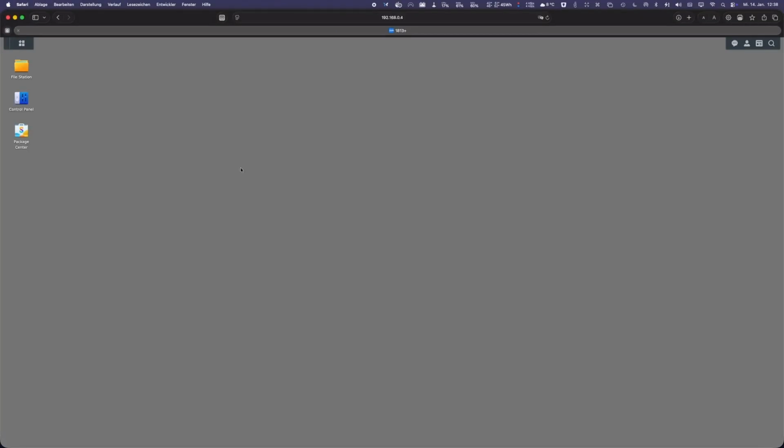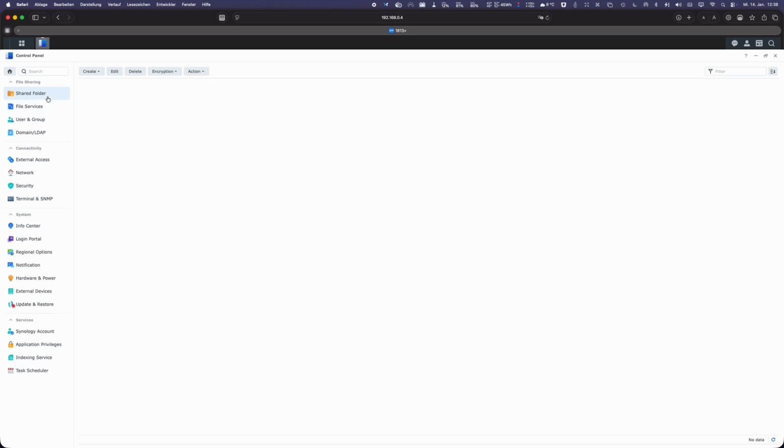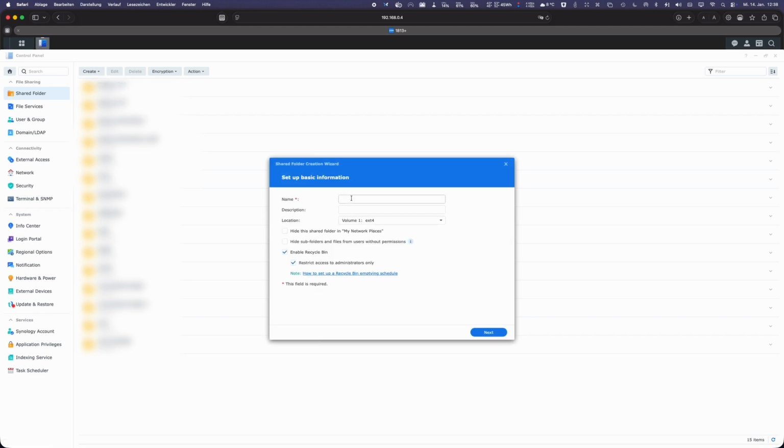In this video, I'll show you how to use the program to back up a Synology folder to a Ugreen NAS. The configuration is similar for other sources or destinations. So it doesn't matter whether you're backing up from a Mac to a NAS or from a Windows system to a NAS. Let's start by preparing the source.